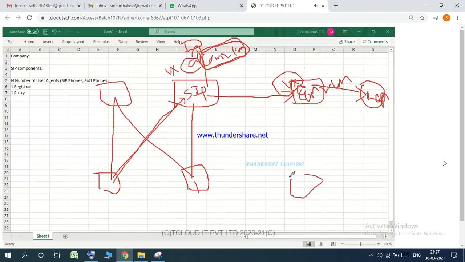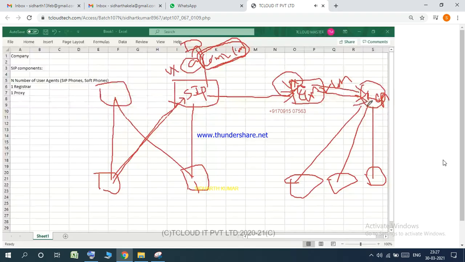If there are a lot of computers here, all these computers would have already registered their IP addresses with this register. Once the company2.com proxy asks for the IP address, the register will reply back and provide it. With the help of it, the SIP call will be destined to that particular component, that particular user.